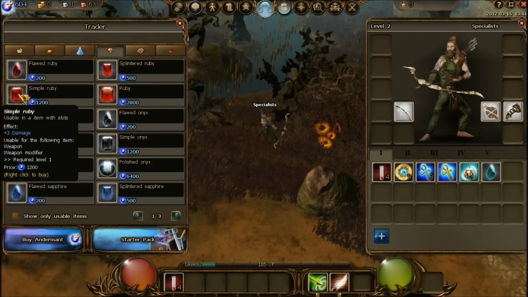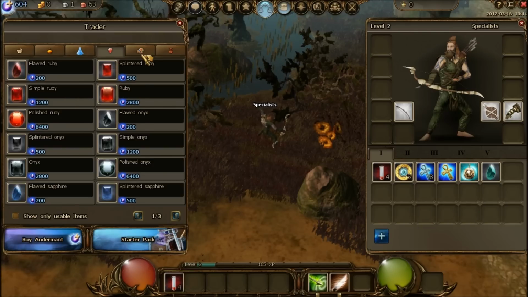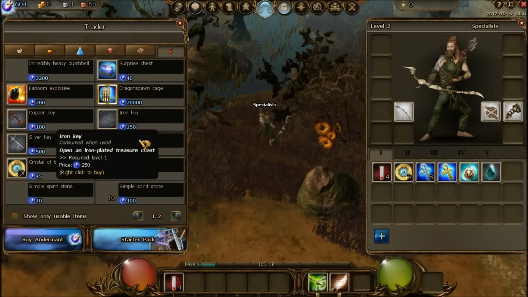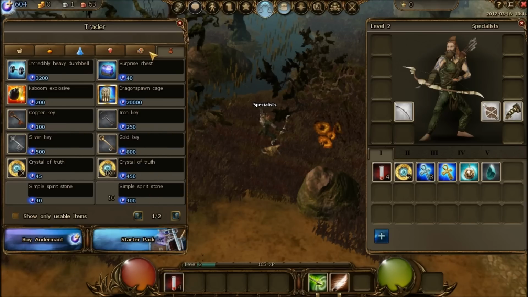And these rubies basically give small bonuses, so +2 damage, say, for the splintered ruby. The simple ruby gives +3 damage, so you can buy these and put them in socketed weapons. This doesn't have any sockets, but other equipment has sockets, and you can put them in there. And you can also color certain things, so that's a little bit of customization. And you can also get a surprise chest, and these keys are used to open big chests in instances, and you need crystals of truth and spirit stones to get into instances.